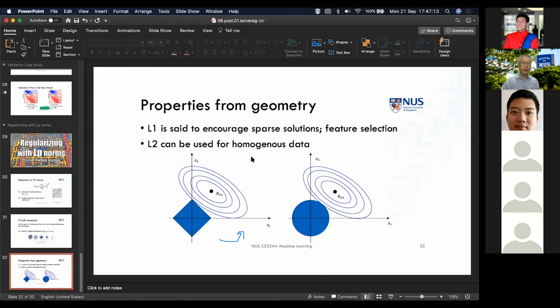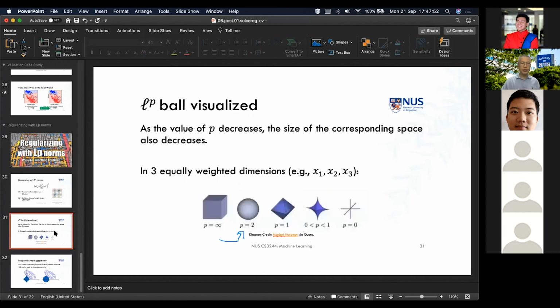If I look at this, no matter where I put this oval, I change the orientation and change how it expands, it's very likely to run into an edge or a vertex, and that has a chance of setting some values to 0. Whereas in the case of an L2 regularizer, it's basically saying that the best solution is going to be a low order combination of almost every coefficient. This is the case when I just have two weights, theta 1 and theta 0 here, but you can generalize that.